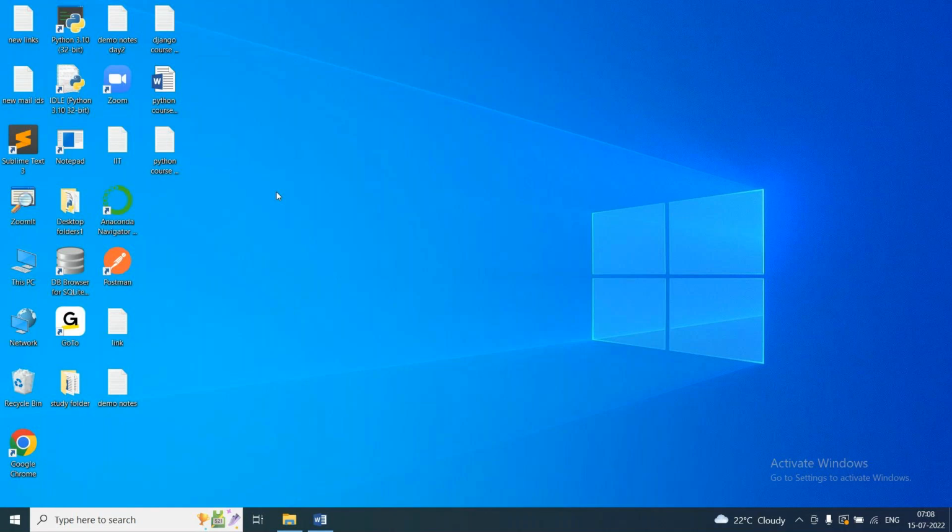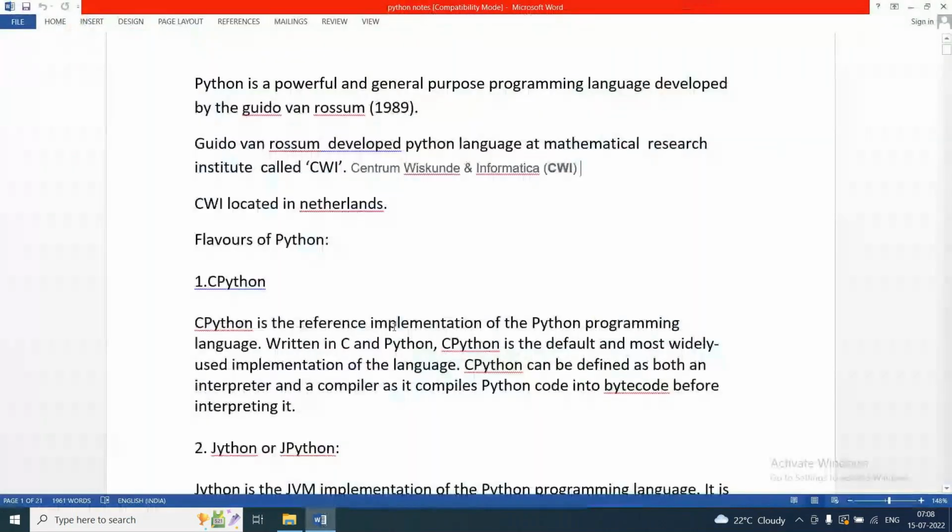In yesterday's class we discussed the flavors of Python and also the important features of Python.